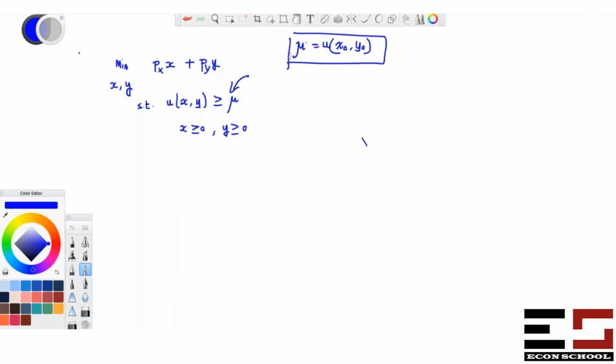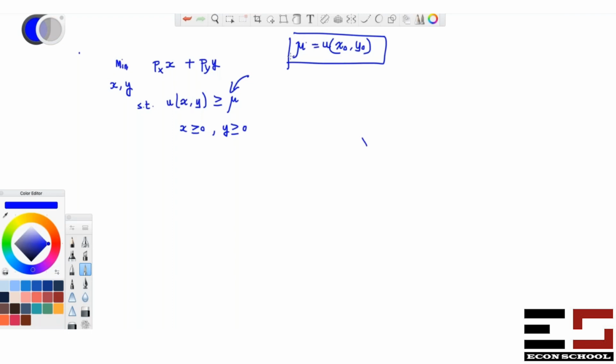Of course, I wouldn't say you cannot be made happier, but this is a threshold that you have in mind, and you don't want to spend too much. You want to spend as little money as you can to achieve this. So you can think of this as a reasonable problem.